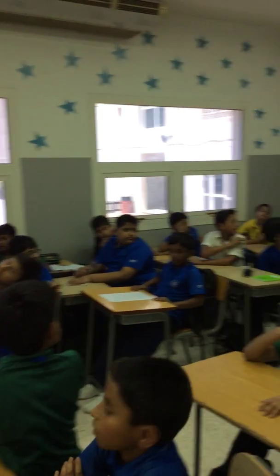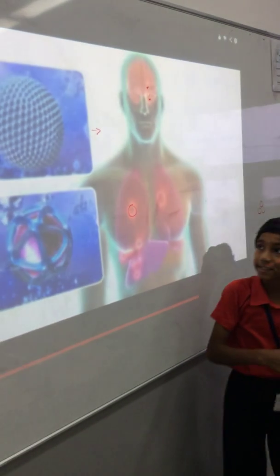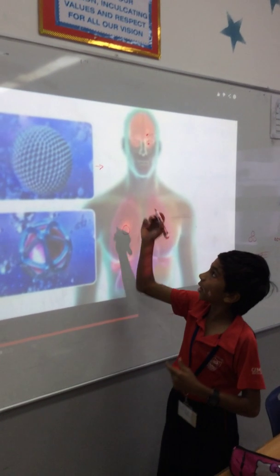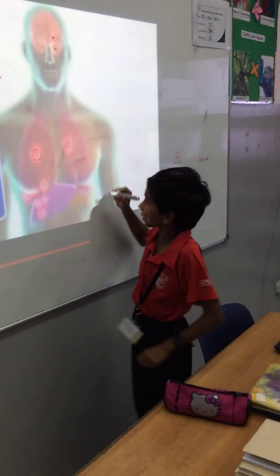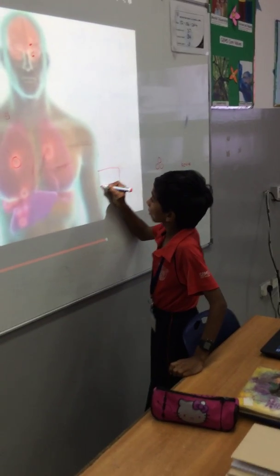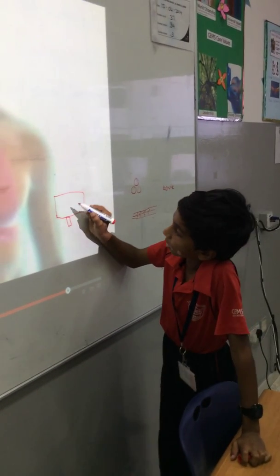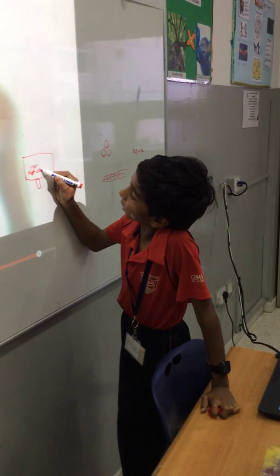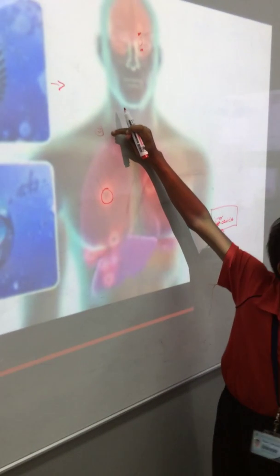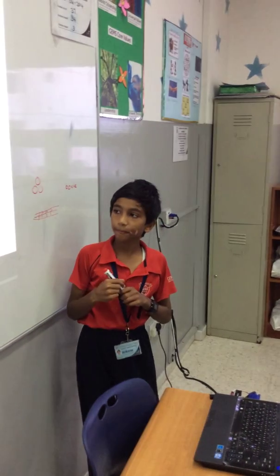Can you differentiate between these two nanoparticles? This one goes to the tumor, attaches to it, and sends a signal to the surgeon who is viewing it from here. It shows the tumor is located at the right clavicle, exactly where the tumor is. So they can know the accurate result and use nanotechnology or other treatments to destroy it.